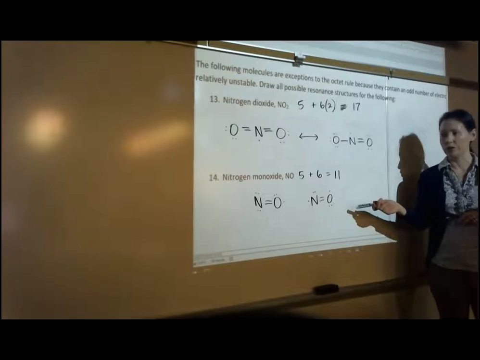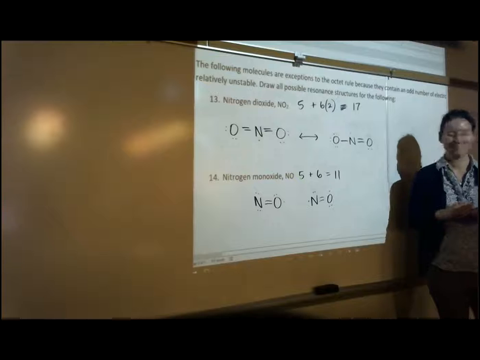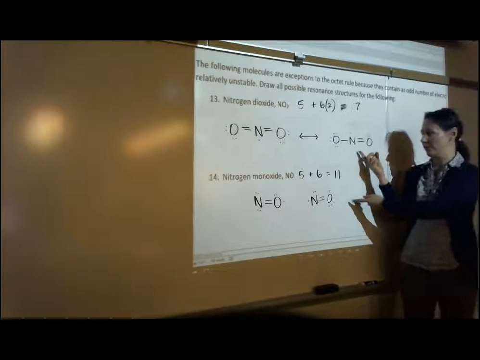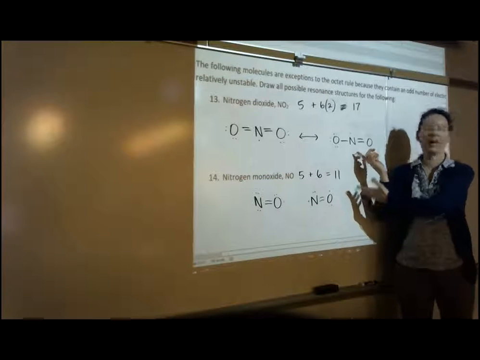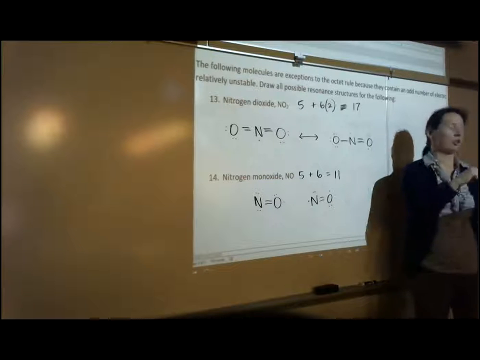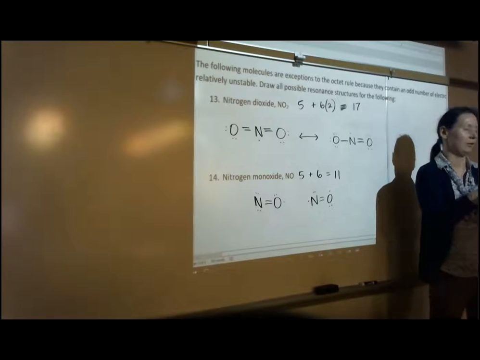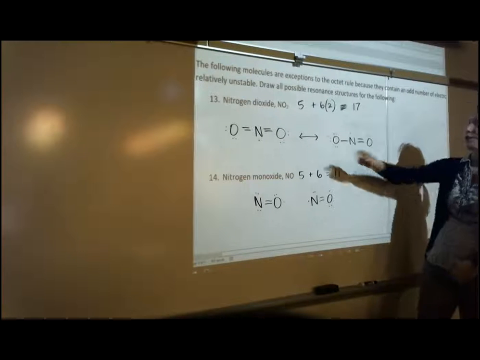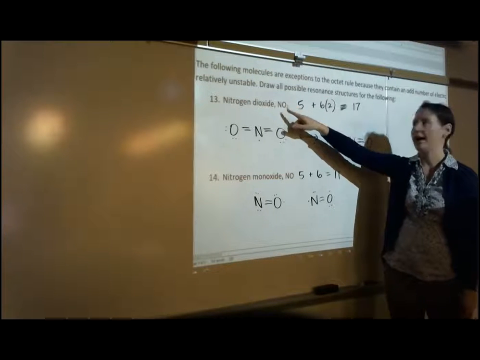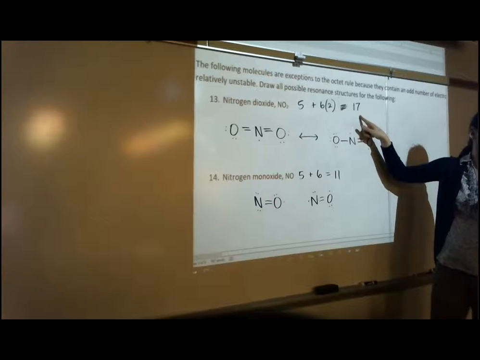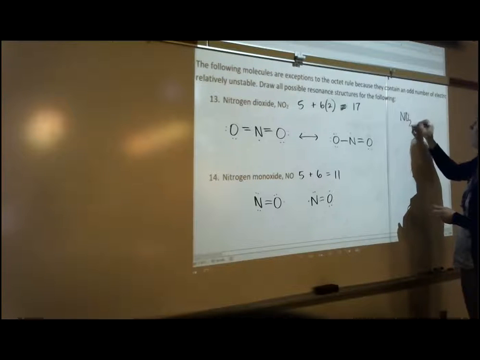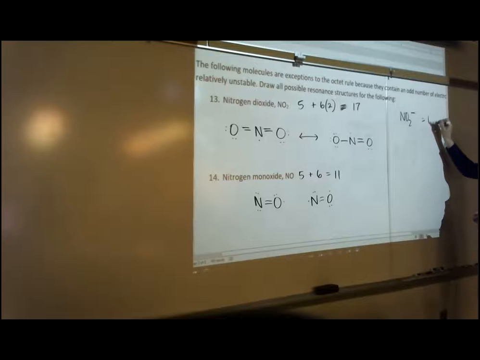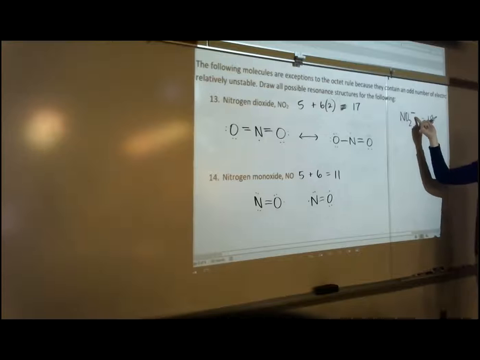So if those are the only 2 that you came up with, do we understand why these two are inherently going to be non-ideal? Because if you ever come up with an odd number, first thing to do is go back and check your math and make sure you didn't forget to add an electron. So for instance, if this was nitrite, NO2 minus, well, that'd have 18. You wouldn't have this problem because there is an ion that exists that's called NO2 minus. And so that one is 18 electrons. And hey, you don't have this problem because of that negative, you add an electron.